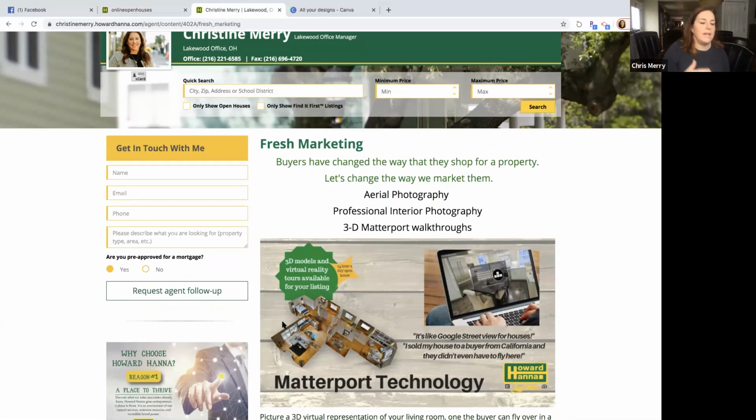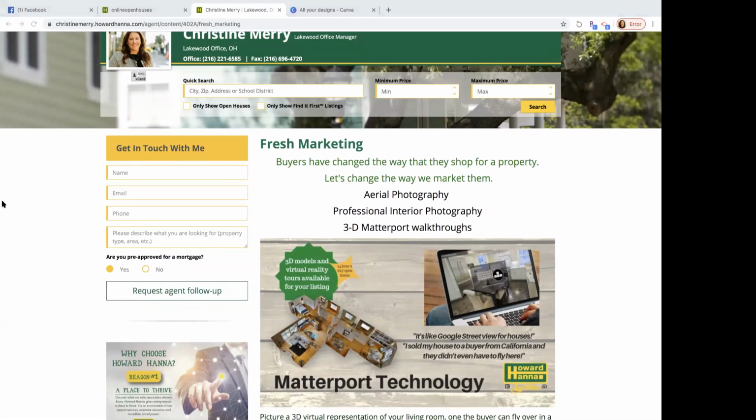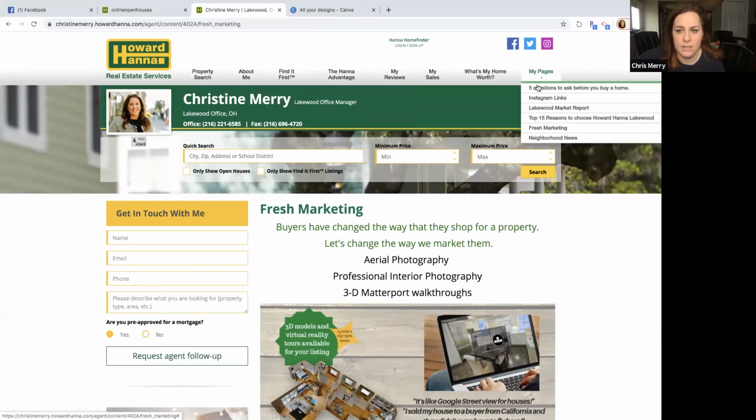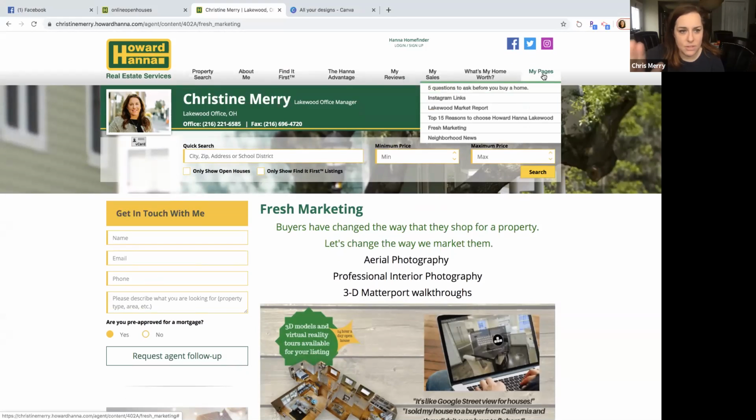This is the way an agent page looks, and this is a custom page. Let me see if I can get rid of this bar of your pictures. Everyone knows that you have this ability up here to have whatever pages you want. I'm sure there is a finite number of pages that you're allowed to have. I have 6 right now, so 6 is at least what you can have.